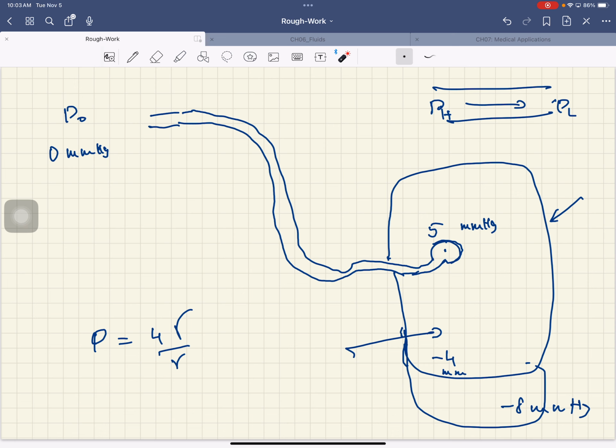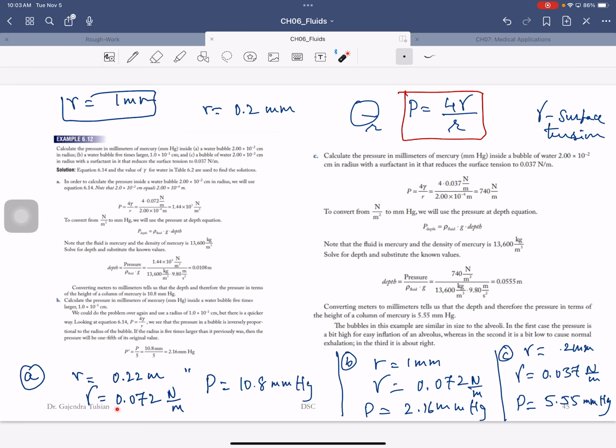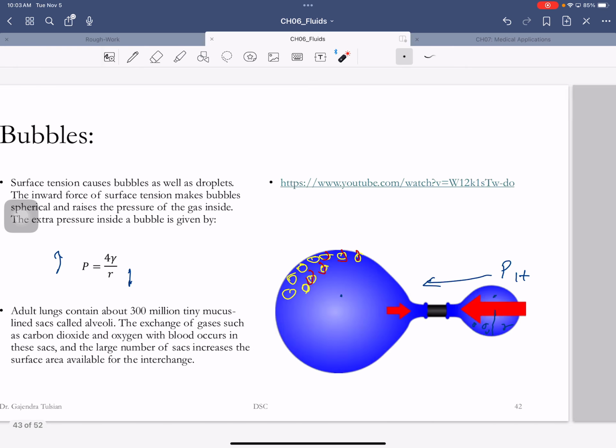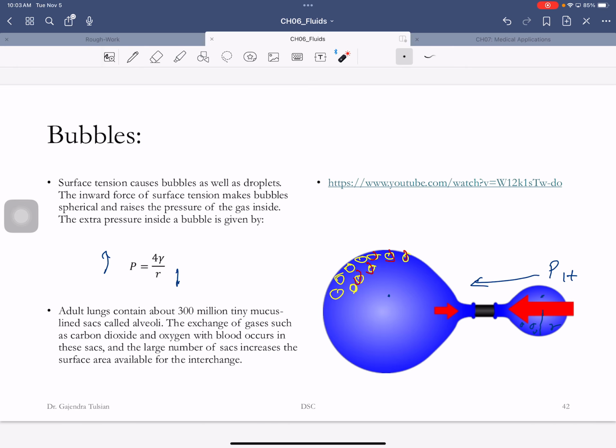Okay, so again, the surface tension of pure water is that, and when you add surfactants, this is the normal surface tension in your body. Okay. All right, so that's what we've talked about here. Okay, so again, this expression tells you what is the excess pressure in, let's say, a bubble of radius r and surface tension gamma.